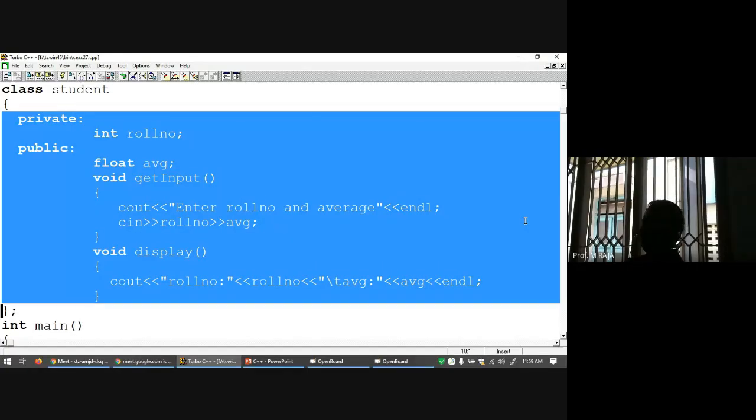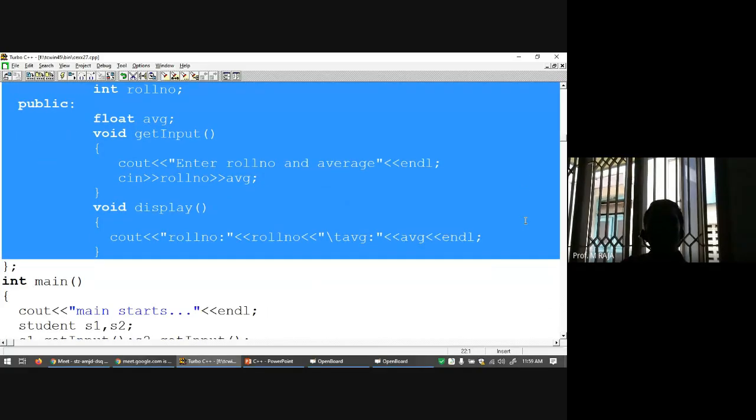Variable declaration part, function definition part. If the function definition takes a small number of lines, say 2, 3, 4, 5, it can be placed as part of automatic inlining. That means the function definition is included in the class declaration.